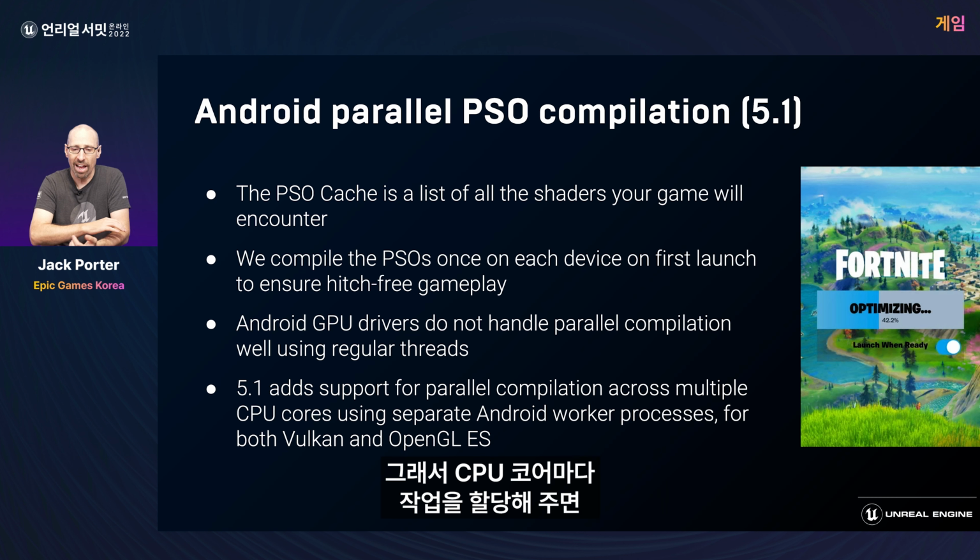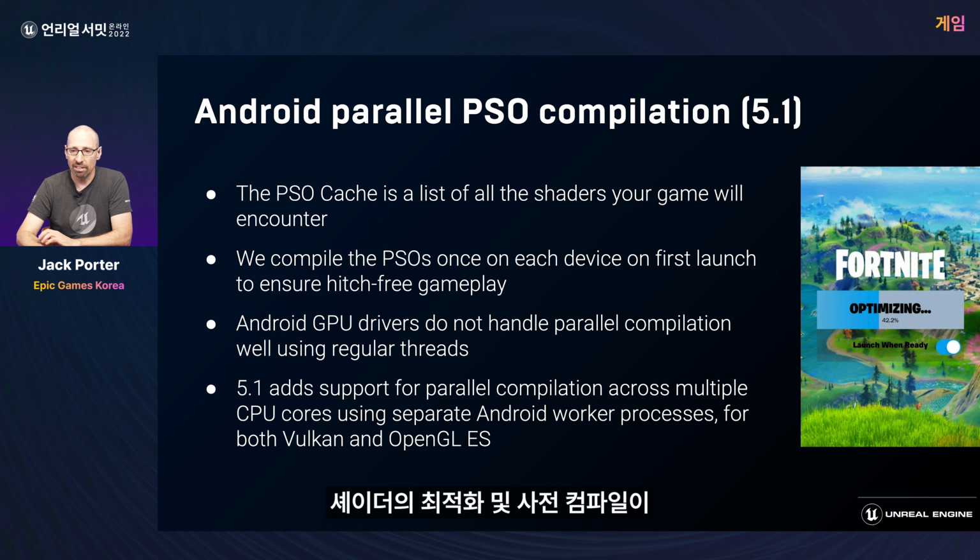So if you want to allocate 4 CPU cores, the optimizing and pre-compilation of your shaders will occur 4 times faster.